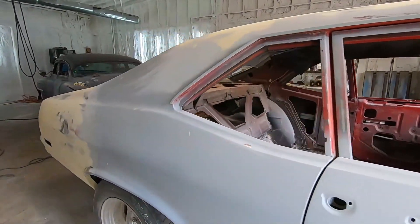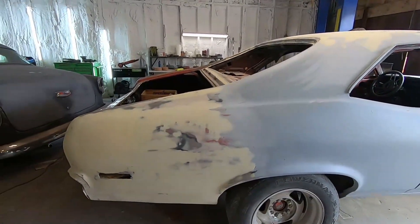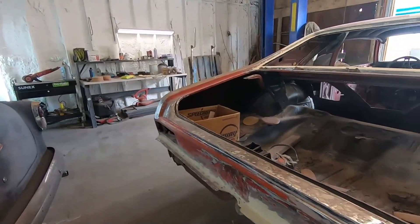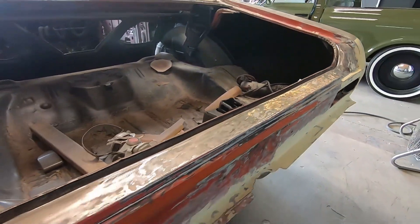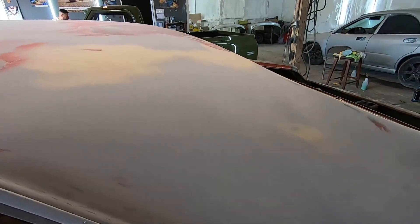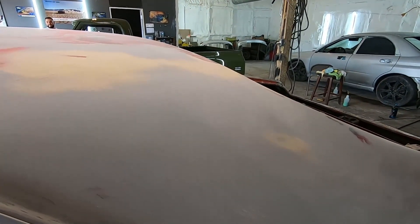If it was my own car, I would put molding on. This quarter panel was atrocious before — it's looking saveable now. The tail panel was also really bad, and they're working on it now, beating it back into submission. They've done an incredible job. There was also a rust hole up here where the seam is, and that expanded into a much bigger project than it should have been.